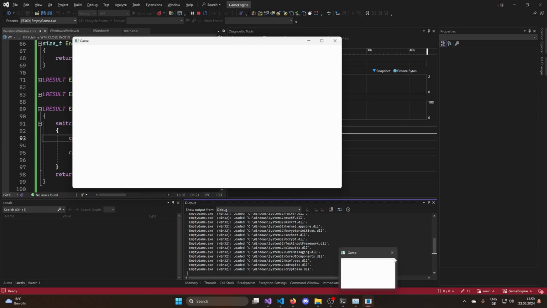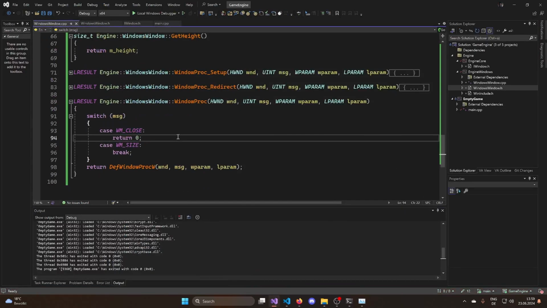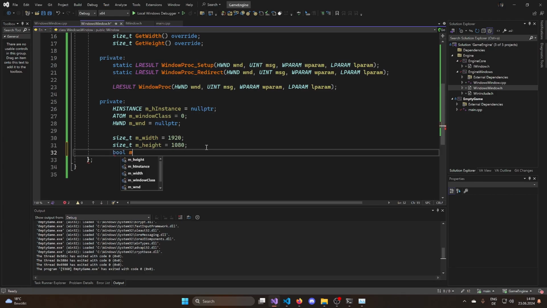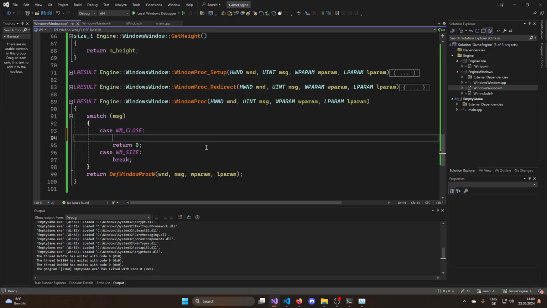Now you can see that the window is no longer closable. You can even press Alt F4. No, it doesn't work. The window is not closable. And now what we need to do is make it closable again. Basically, I will catch if the window has been closed. So we have width and height, and then we have a boolean in here, m_closeRequested, which is going to be false. As soon as WM_CLOSE is received, I'm going to set close requested to true. So now as soon as you press the X, a close is requested.